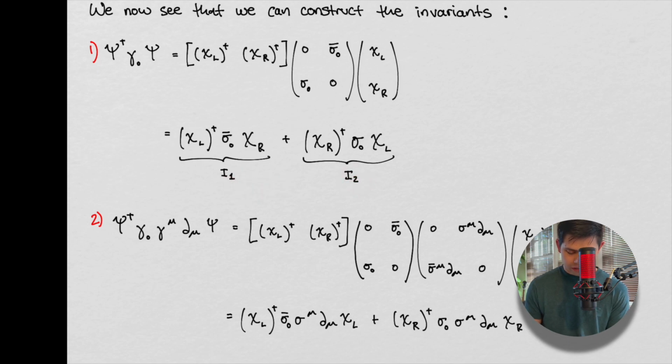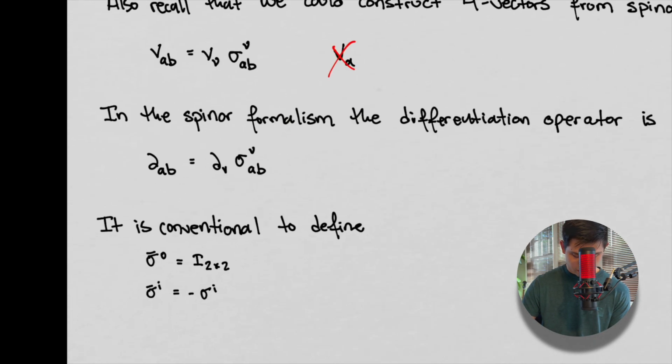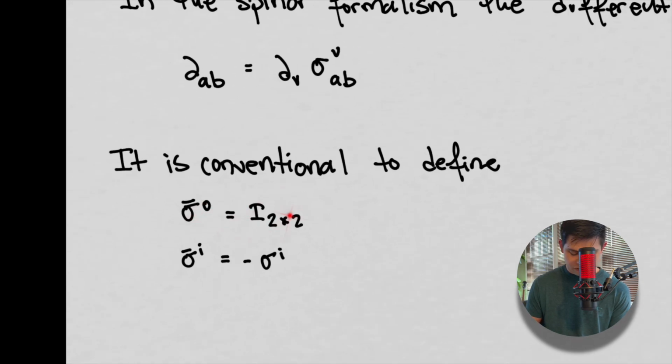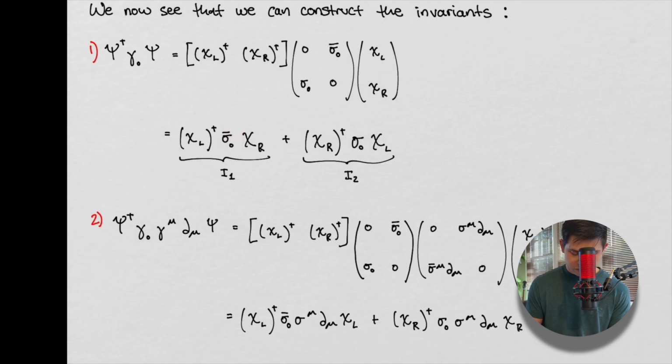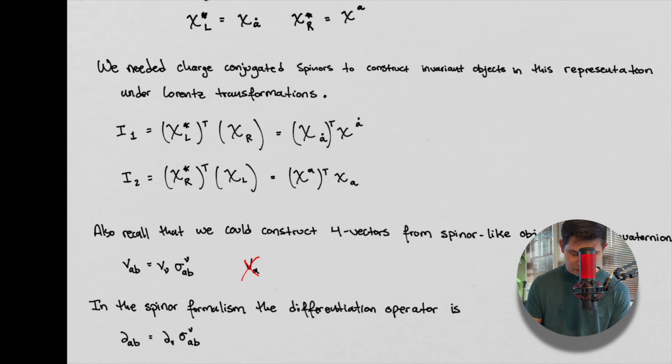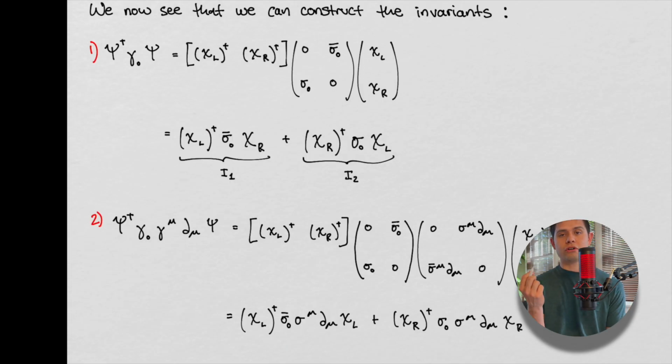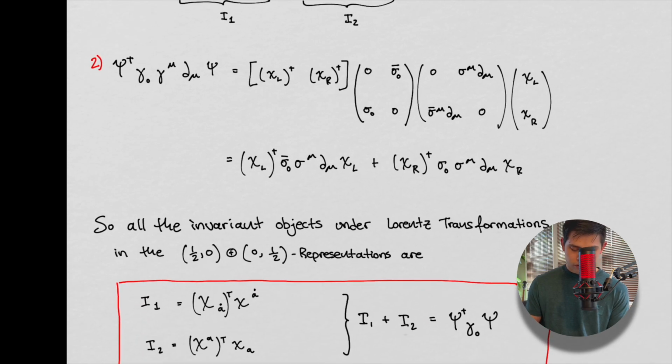Because if we're doing 0, we said way down here, 0 refers to just the identity. Okay? 0 refers to identity, so that means we're just looking at these two guys for our invariant objects. So we've packaged our two first invariant objects into this guy right here. Okay? We're going to package the other two invariant objects into something that looks like this. So that's what this all looks like.